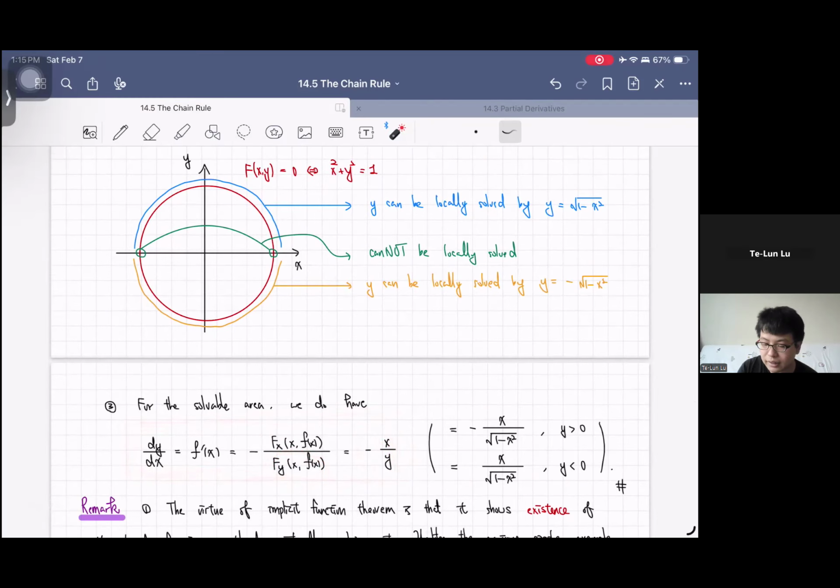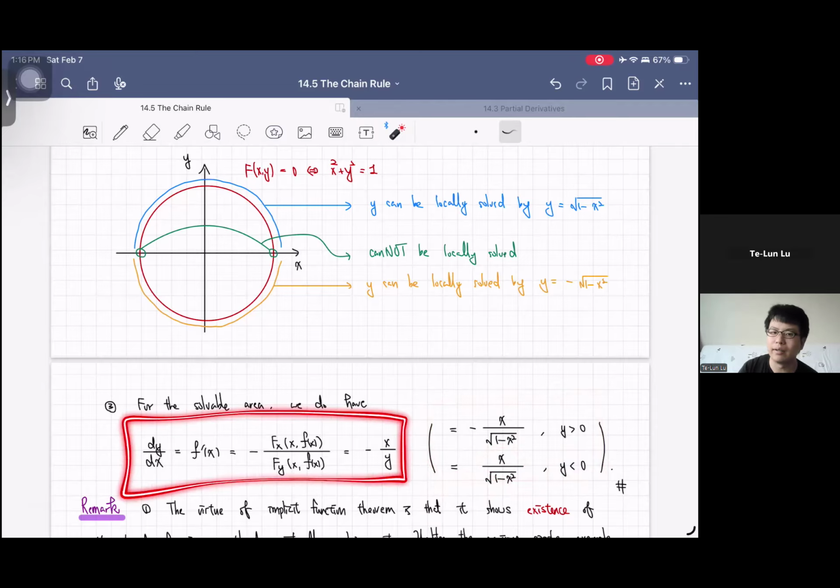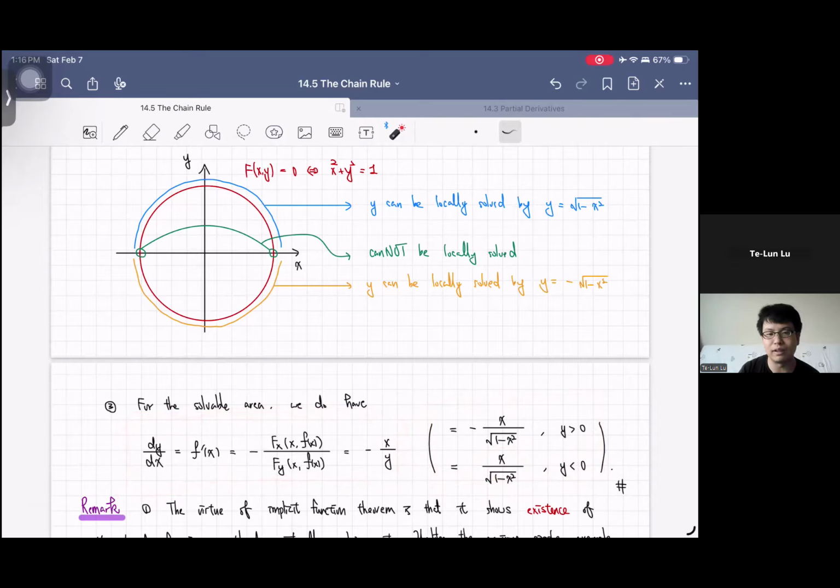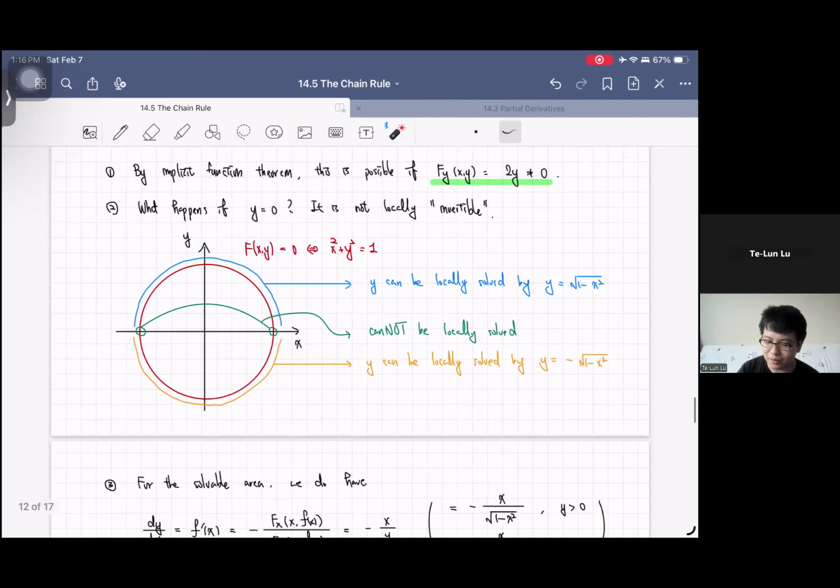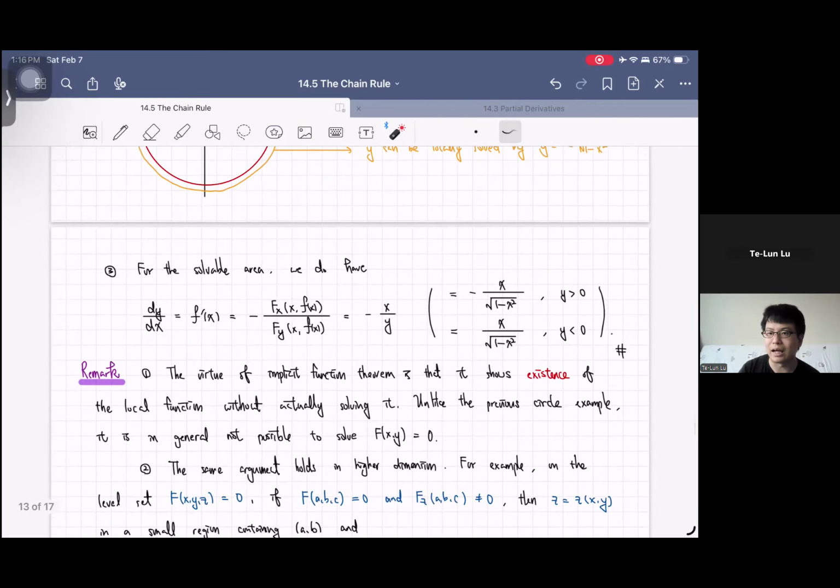But now if we actually have the formula for this guy, you can differentiate it, right? So you get the same formula like this when y is positive on the upper hemisphere, and this when y is negative on the lower hemisphere. So this is the case where we can actually solve for the function y. And this is the case where we cannot solve for y, but we can represent the derivative as a function of x and y. Okay. I hope the example helps you understand how powerful the implicit function theorem is and what it actually means.